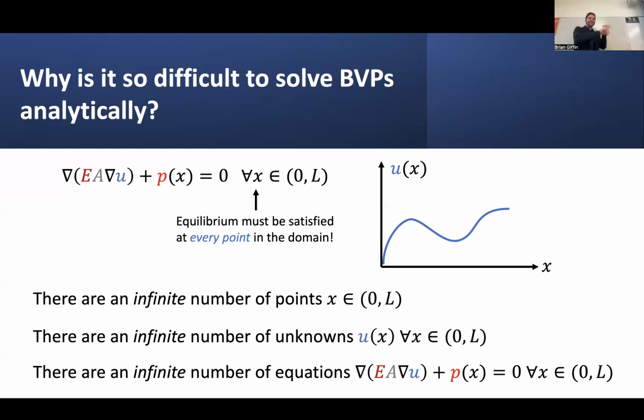So really, there's an infinite number of equations that we have to solve and an infinite number of points entailing an infinite number of solution unknowns. And there's a proportional number of these unknowns to the number of constraint equations that we have to satisfy. So at least we have as many equations as we have unknowns, but there's an infinite number of both of those things. That's the problem with solving these boundary value problems, at least in the way that we posed them. So what's the solution here? How do we work around this problem? We don't want to solve an infinite number of equations for an infinite number of unknowns. That's intractable. We don't have that kind of time.